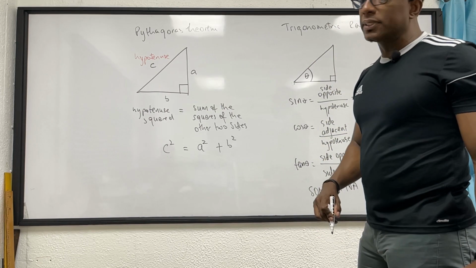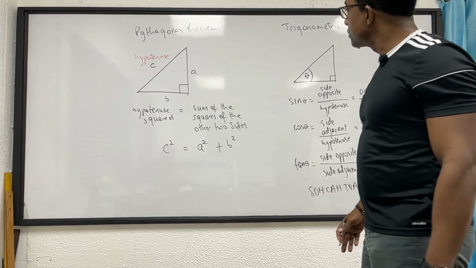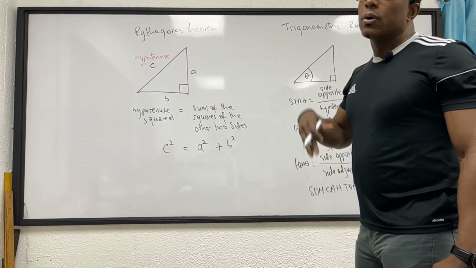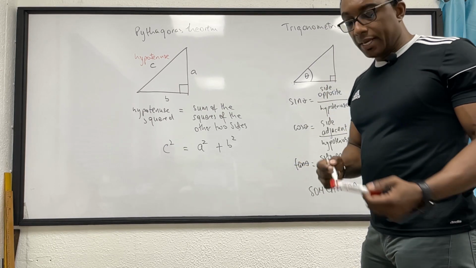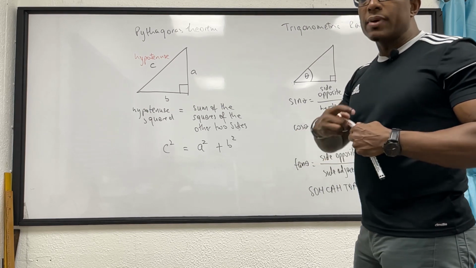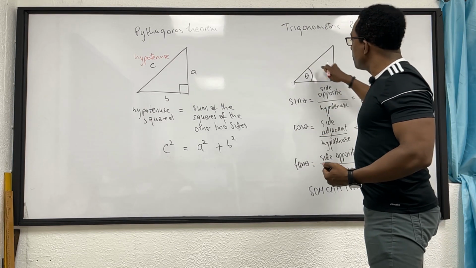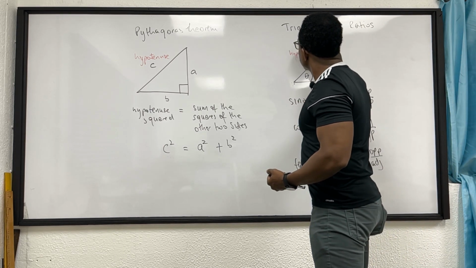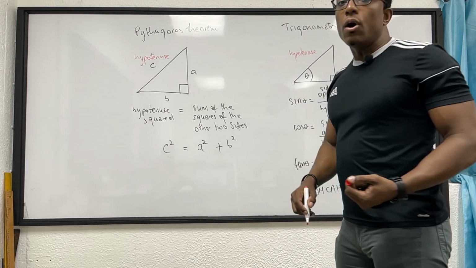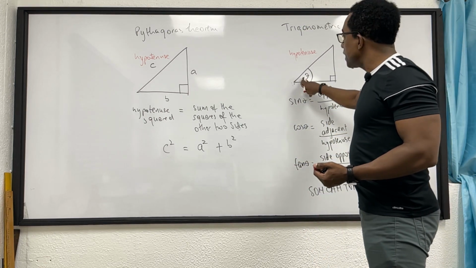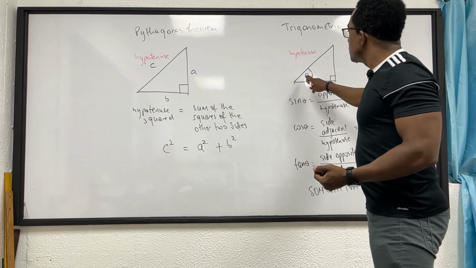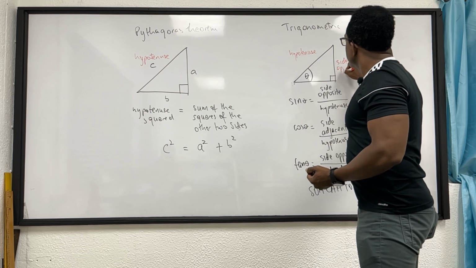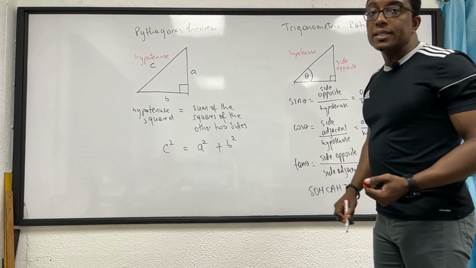But it's also important, besides just remembering our trig ratios, that we recognize from that right angle triangle what side is the hypotenuse, what side is the opposite side, what side is the adjacent side. And of course, from this right angle triangle, we always know that the side opposite the right angle is the hypotenuse. The side opposite the angle theta, that acute angle, so this is our acute angle theta, is known as our side opposite, which we can write as OPP.